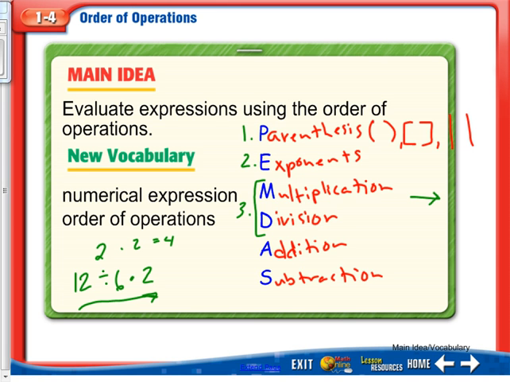And then for the next pair, again, we need to remember that these two happen at the same time as well. And we'll do those in step 4. And they're also from left to right. So we need to do these like you read a book, always from left to right. So you got to take care of parentheses first for any grouping symbols. Whatever is inside, you got to do that first. Then you'll take care of any exponents. And then multiplication division, you're going to do at the same time, but from left to right. And addition and subtraction is also at the same time, but we're going to do from left to right.